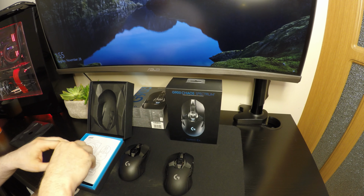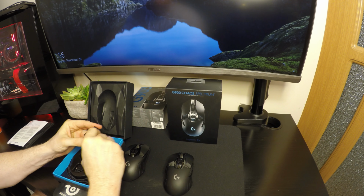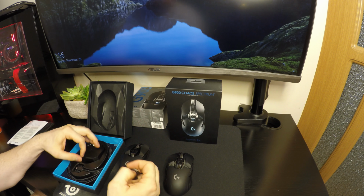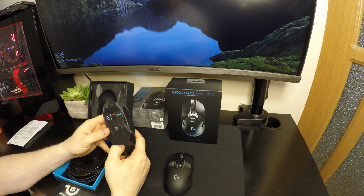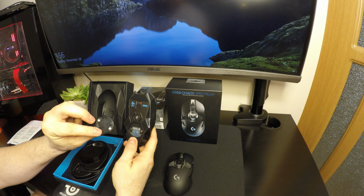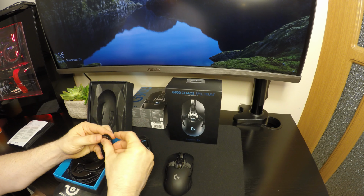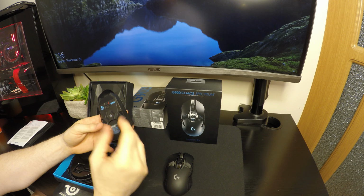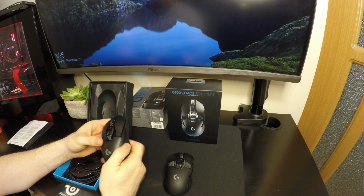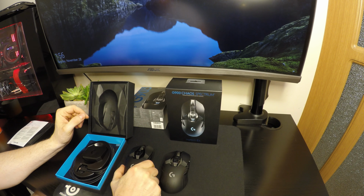And as an extra feature, the new mouse has also weights that you can add. Let's do that now. You have to push it down, pull it. It's being held in place by these two magnets right here. And bam, back.